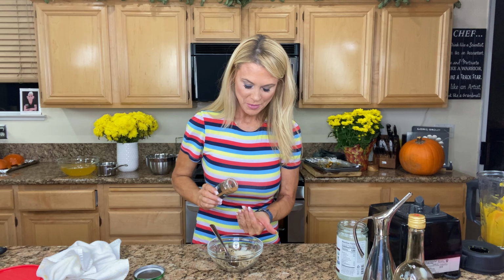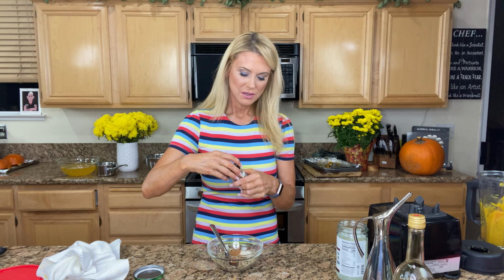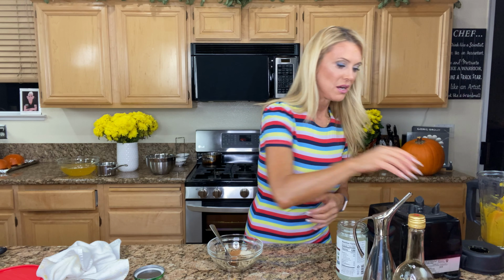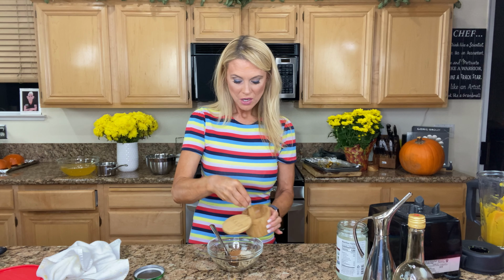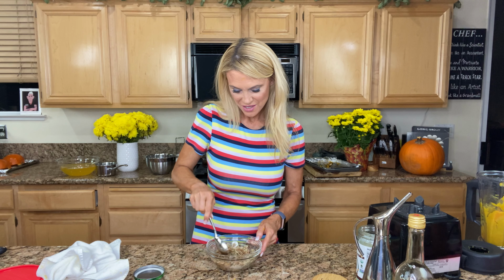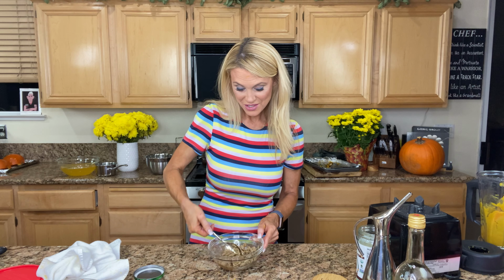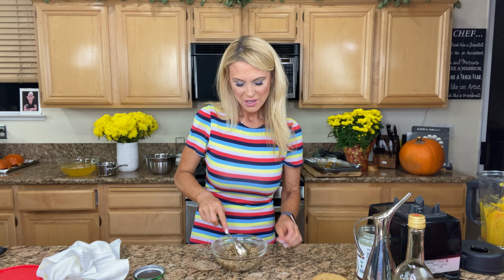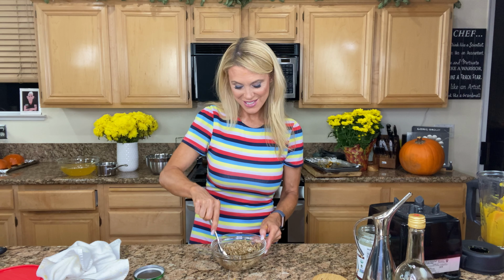Sometimes I'll add extra cinnamon with the pumpkin pie seasoning, which usually has cinnamon and ginger and nutmeg, and maybe some clove. And then a little bit of salt, like a half teaspoon, just to balance all the flavors. And I'm just gonna give that a quick stir. So good. And then I'm going to put this in a 300 degree oven for 45 minutes exactly.